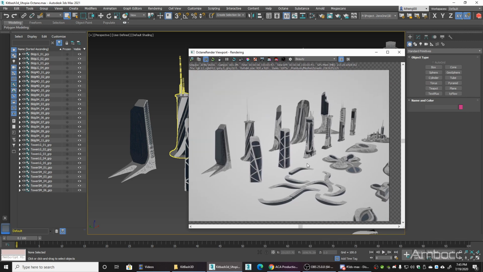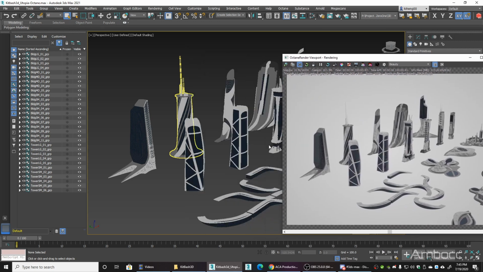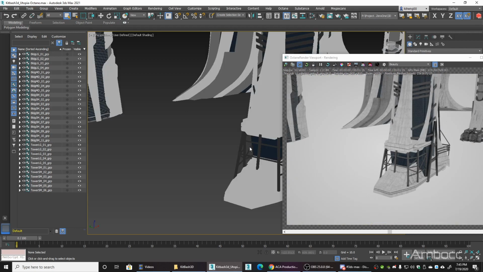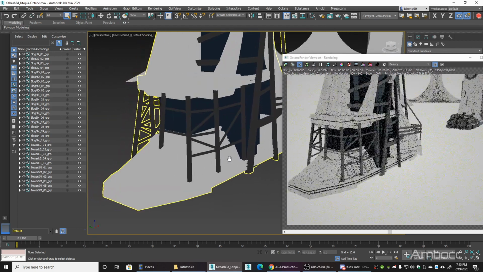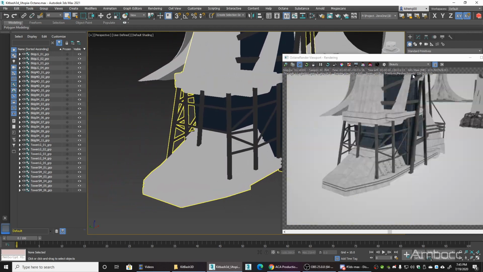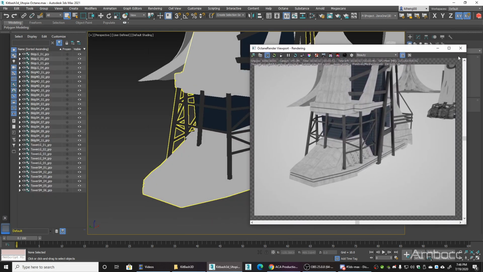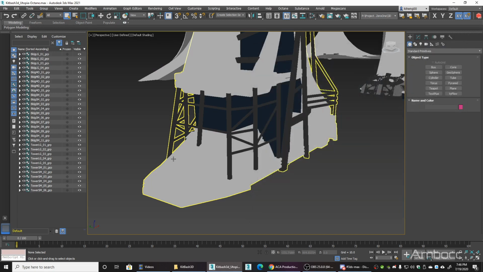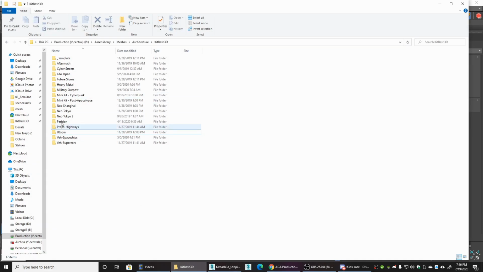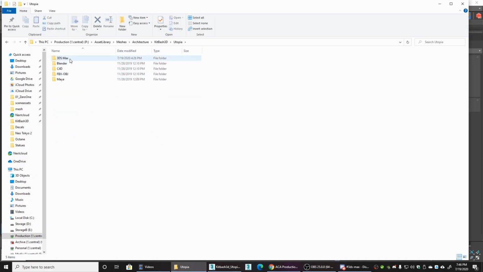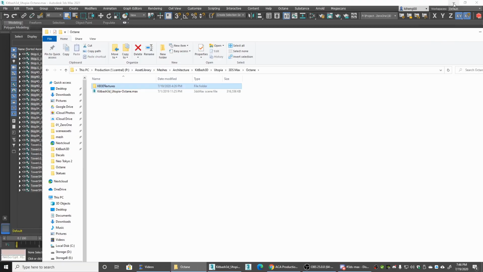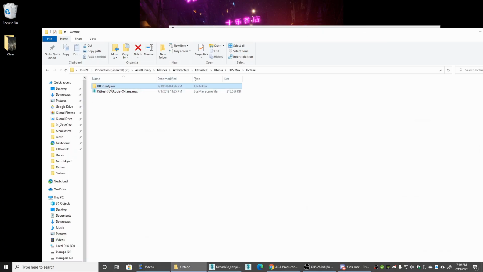So let's zoom in here. You see, yeah, it looks like we do have textures right now. So I'm gonna go to the directory where we have this model and move the texture directory somewhere else. Here's my Utopia directory, 3ds Max, Octane, and this is the folder where all the textures are located. So I am going to move that to the desktop and try again.